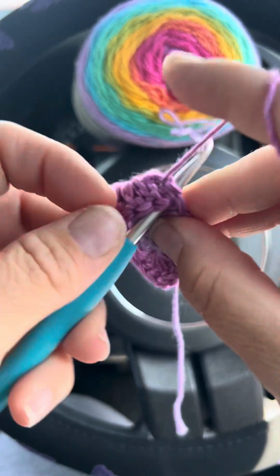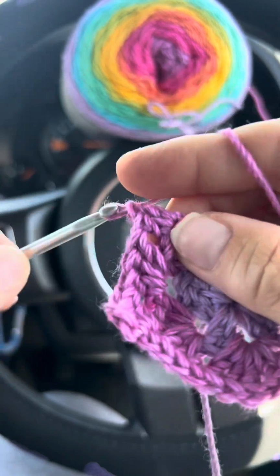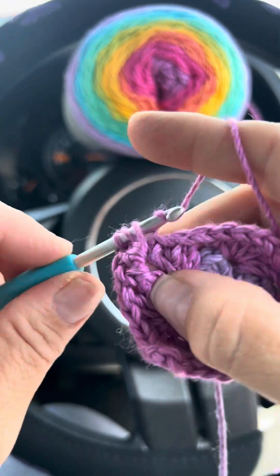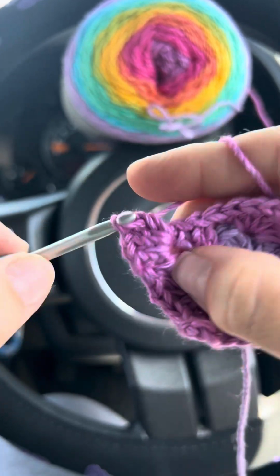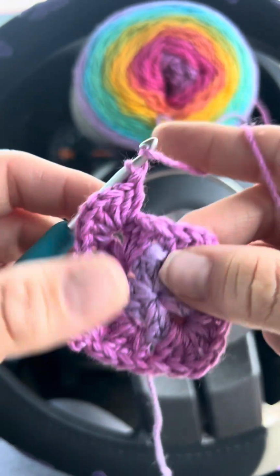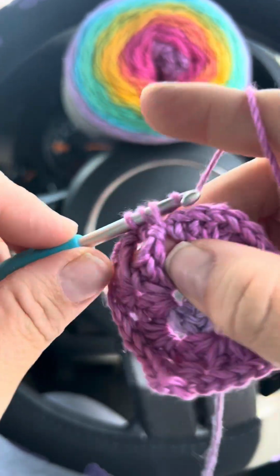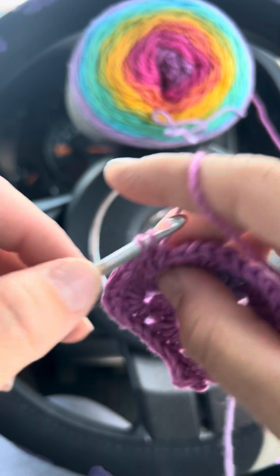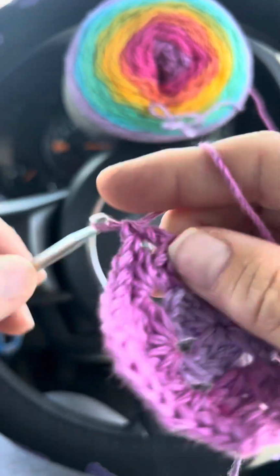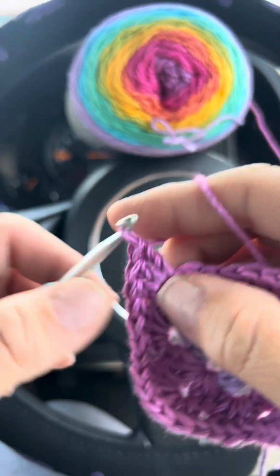So we're going to do 3 double crochets in this chain 1 space. Chain 1, 3 double crochets. Three double crochets in this stitch. Three double crochets, chain 1, 3 double crochets in that chain space.